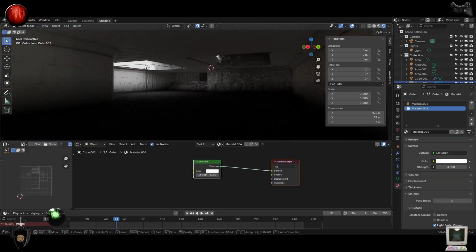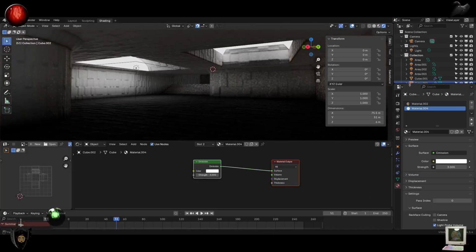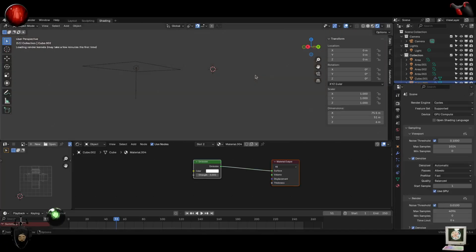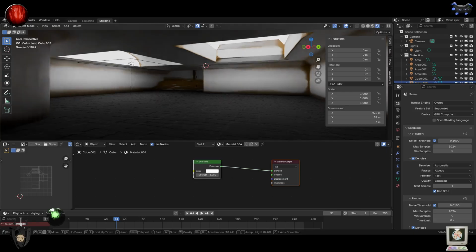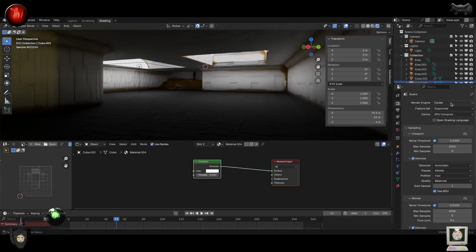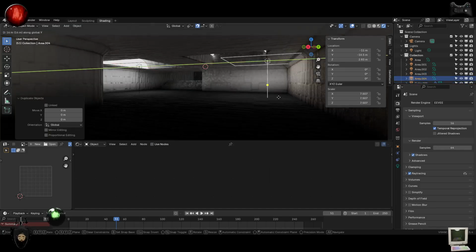This is the problem with emission in the game engine, with ray tracing. When you go away, it's not realistic anymore. This one here would be how light would be realistic. You could go further away, go clean, you know. But in this one, you have to cheat a bit.